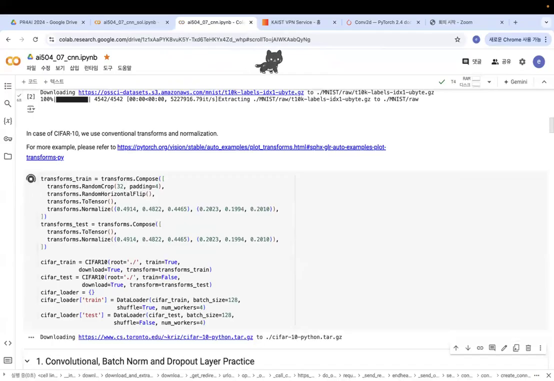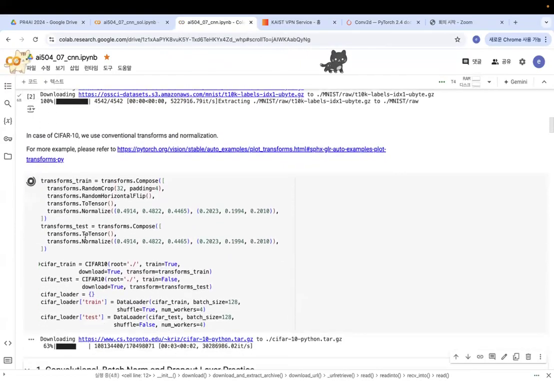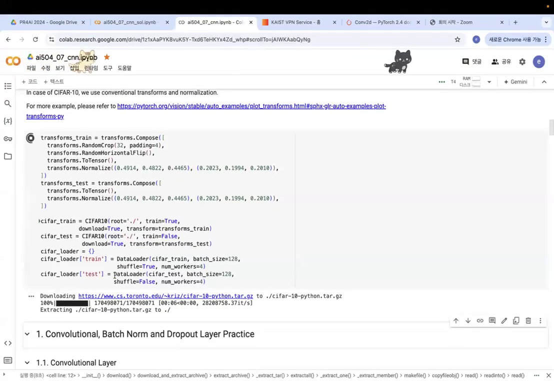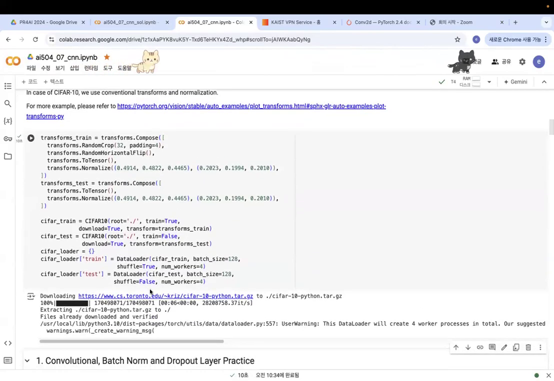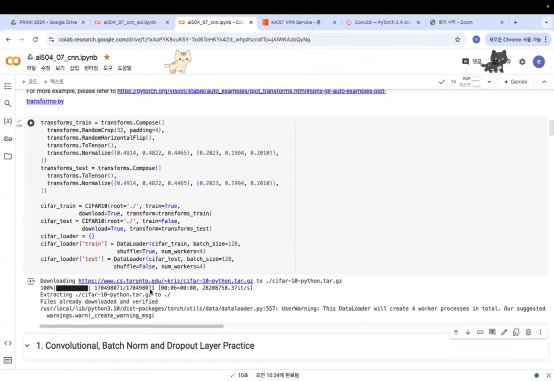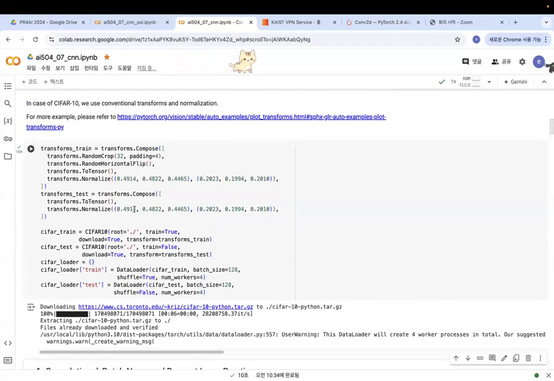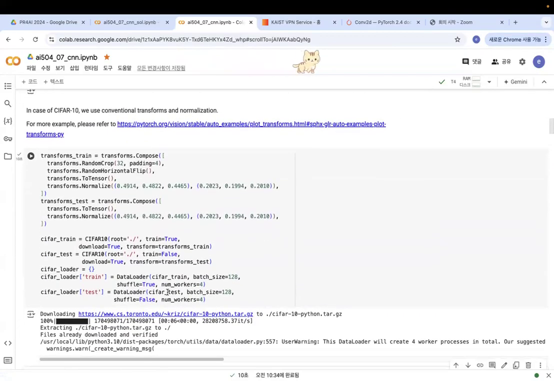Next, we're gonna use CIFAR-10 in the second part, so let's import the CIFAR-10. CIFAR-10 dataset contains 60,000 32 by 32 color images in 10 classes. I hope these datasets would be familiar to you guys.